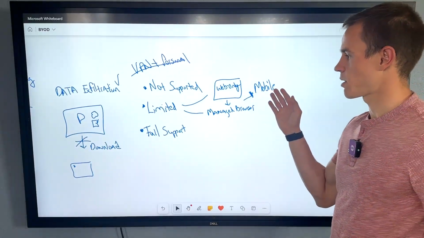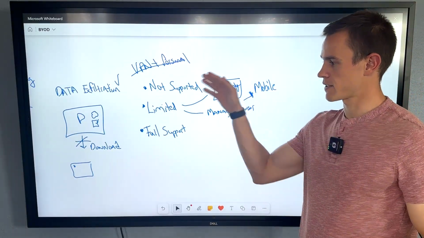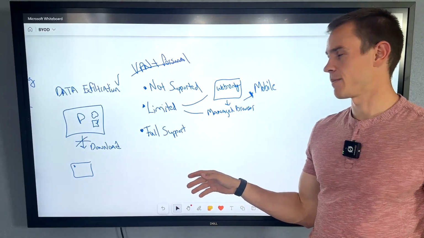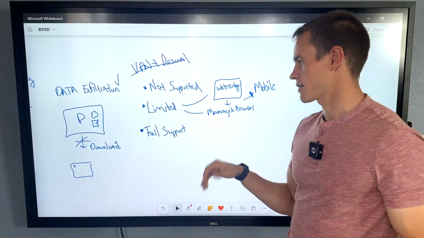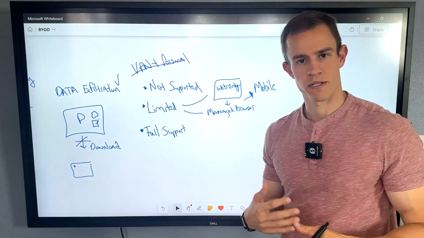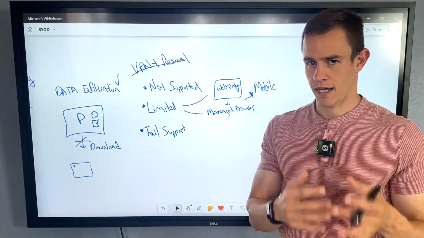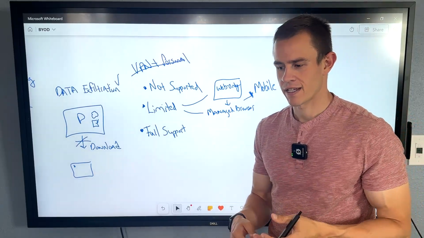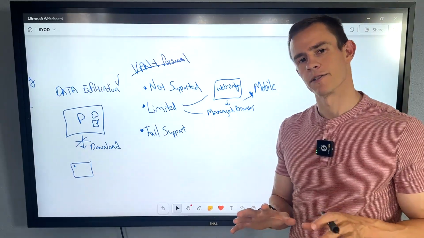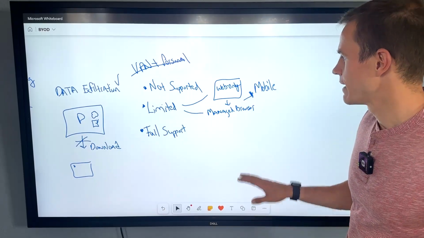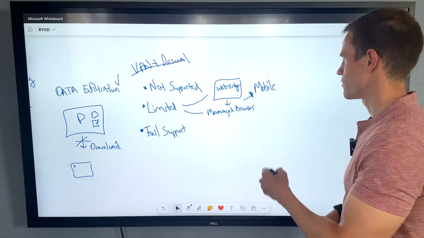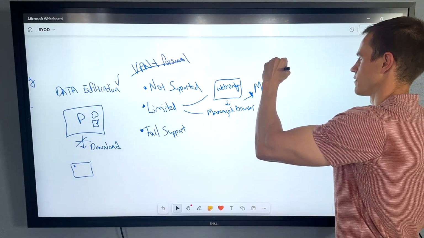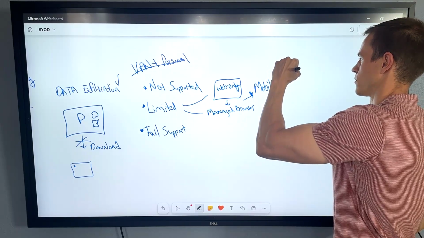This is probably more of a volume than you'll get just saying I need to access personal laptops. I want to access data on the go, specifically maybe Teams and Outlook, given that's probably the most volume you're going to see, versus saying I need to modify a document on the go. It's usually a lesser use case there. So I'm going to show you how to do that securely so you can encrypt the data.